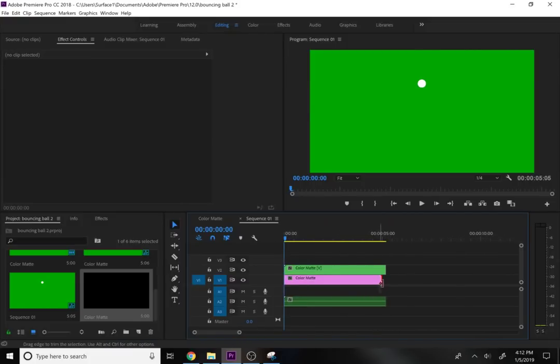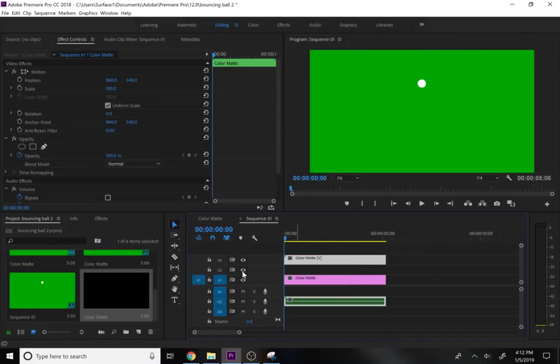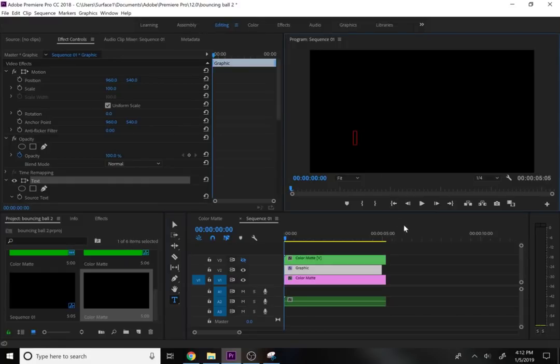I'll even that out. And we'll just toggle that out for now. And what I'll do is I'm going to get my text tool and I'm going to add 3 letters. So whatever letters you want, you can add. We'll start off one letter at a time. I'll start off with A. I'll make that a good deal bigger.